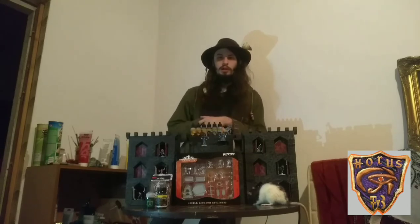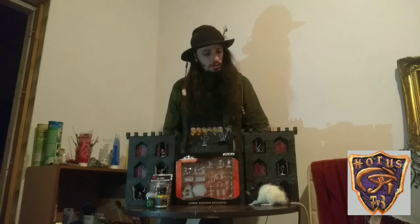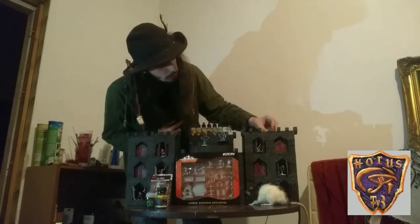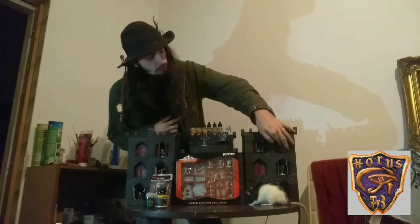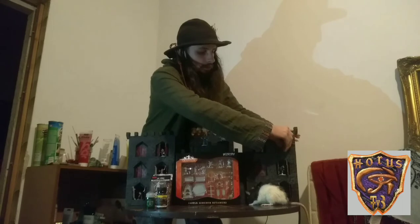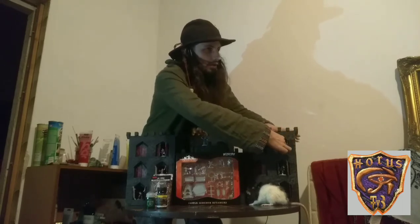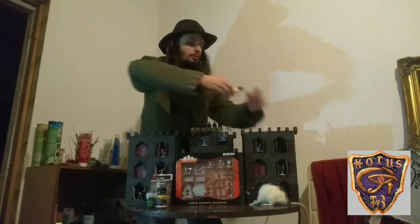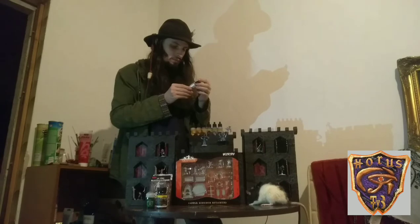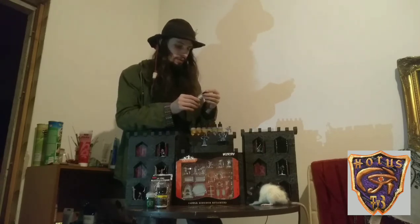Now we have the 9th Advent, and it is on my calendar, the rune Futhark. It is this one. Color. Weapon bronze, metallic from Army Painter.